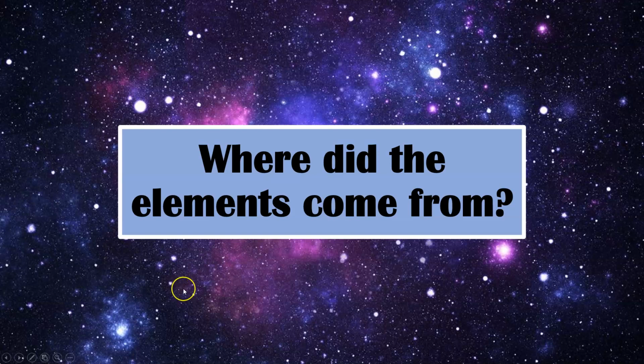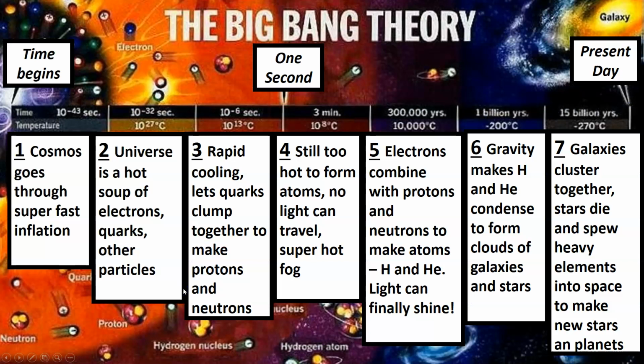I will know the answer to the chemistry parts, but not necessarily to the astronomy parts. Okay? So a really brief overview of how we even got stars in the first place. This is all based on the concept of the Big Bang Theory. This timeline is not to scale. At the very beginning, we have basically nothing. Big Bang happens, time begins. All of a sudden, the entire universe starts to expand really fast. And when things go really fast, they're very hot.